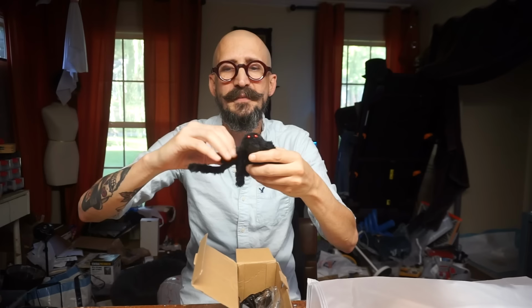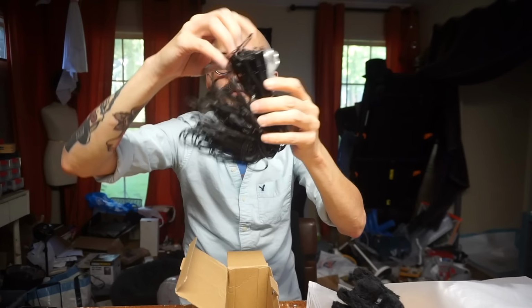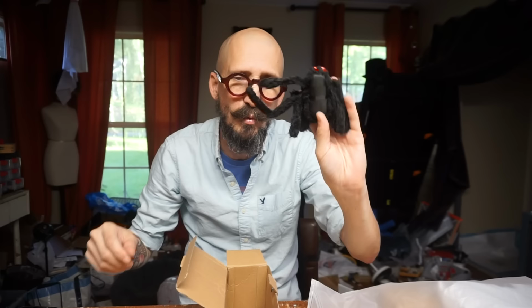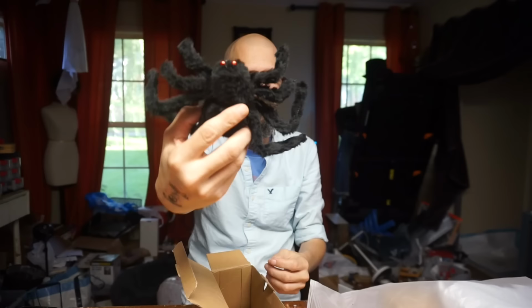This is a spider, like a mini spider prop, but it comes with a fully lit spider web, which I'll show you later because it's big, and with a remote to change the colors. And then put your cute little spider wherever you want. Not gonna be too scary, but it'll be pretty cool and impressive for the price. It'll be a big prop. At least it'll cover one of your windows. That's pretty cool. I'll assemble it and I'll show a shot here superimposed so you can see what it looks like. Next.